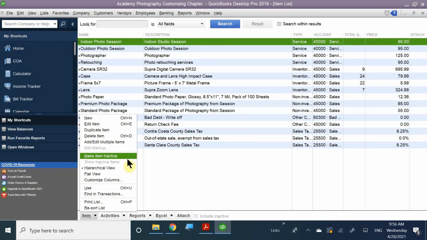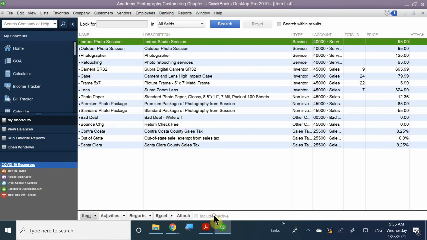Okay? So exactly how we saw our chart of accounts, you could do the exact same transactions here. You can create, edit, delete, etc. Okay? And the same thing goes here, right? You have the show inactive items list. So once again, this looks more or less the same as, or similar to, the chart of accounts. Okay?